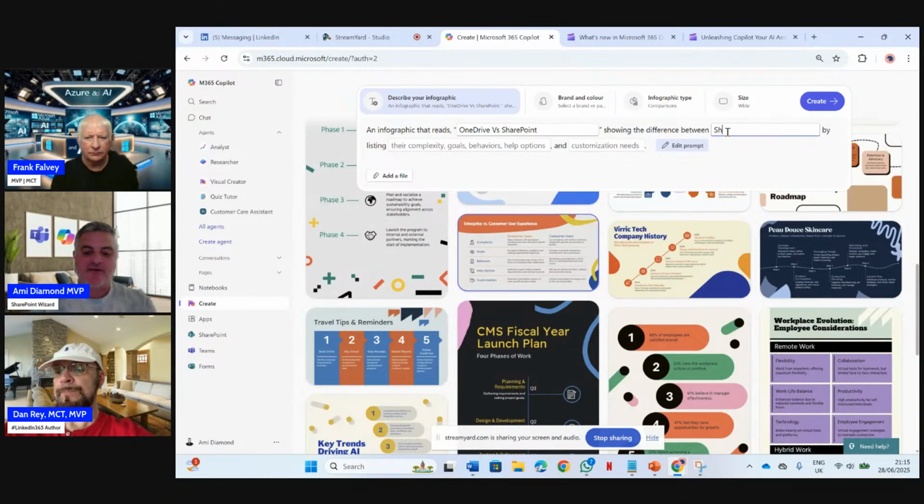So I'll just say SharePoint and OneDrive. And here I can list the things actually I wanted to compare. So it will be complexity, goals, behavior. I will add here, let's say, best practice.